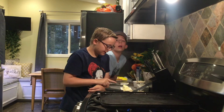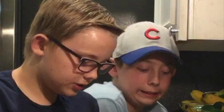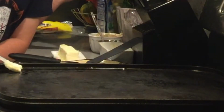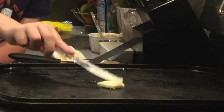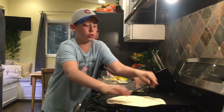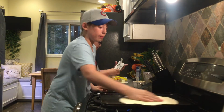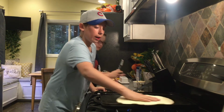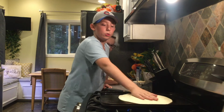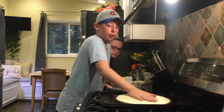So first we're going to preheat the skillet. And as usual, I'm going to add butter to the pan to make the quesadilla more crispy and better tasting. That got on really easily. Now we're gonna grab our tortilla. We're gonna catch it before it gets off the pan somehow. Spread it around a little bit. Make sure it gets on the skillet and the tortilla because you want to make sure the tortilla gets nice and buttery. I think that's good.